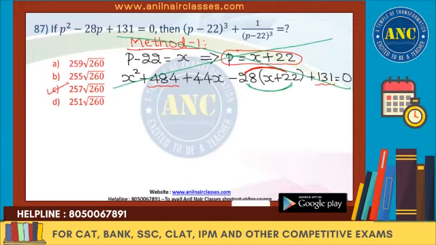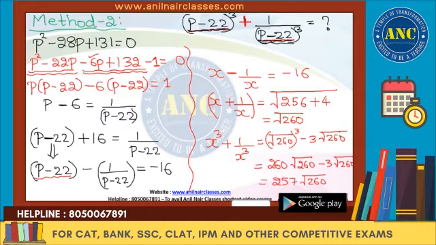I taught you the first methodology, but this method 1, whatever I have scratched on the screen, I taught as method 2 in my 86th question. You can refer to it and solve it, but it will be slightly complex because 28 into 22, bigger number multiplication, is slightly complex. So I told you another methodology, but you don't need to write everything I have written on the screen and waste your time. You can simplify this equation to even better formats so that you will not waste your time in your examination. This is your method 2.